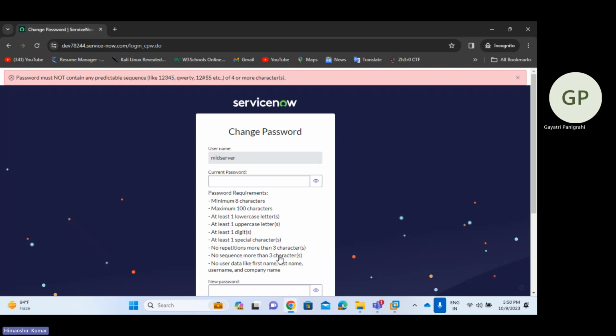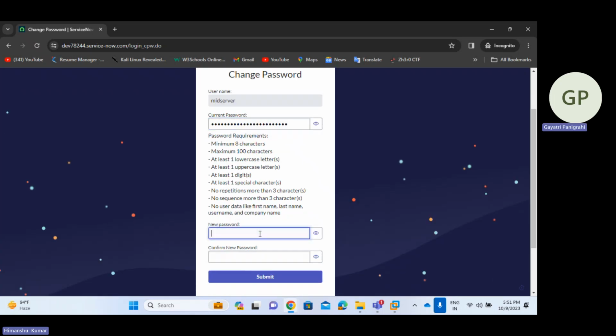Now, what was the issue? Can you suggest any password for that? Okay, ServiceNow at the rate 123. ServiceNow at the rate 123, right? Let's see. Great, it worked.